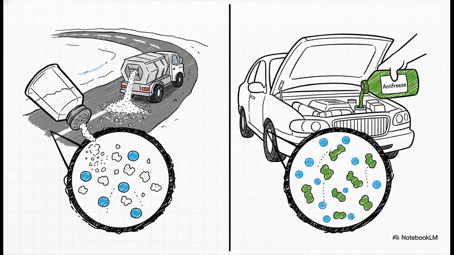And this is not just some boring lab experiment. You see this in action all the time. This is exactly why we throw salt on icy roads in the winter. The salt dissolves into that thin layer of water on top of the ice, drops its freezing point, and forces it to melt. Same thing with antifreeze in your car. That stuff lowers the freezing point of the water in your radiator so your engine block doesn't crack on a freezing cold night. Super important, right?